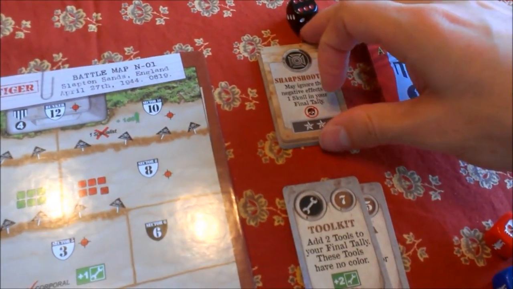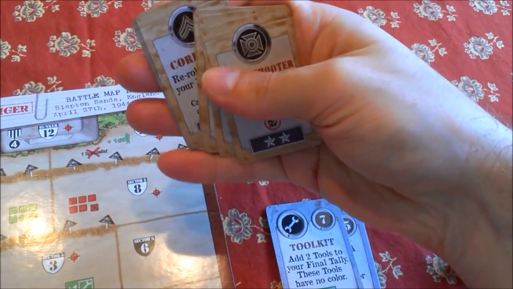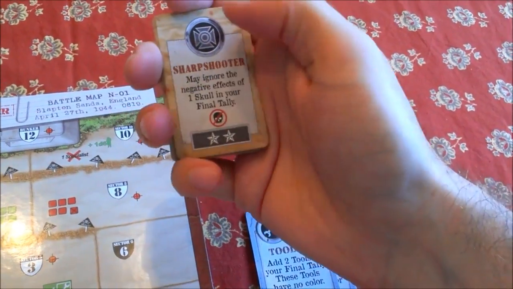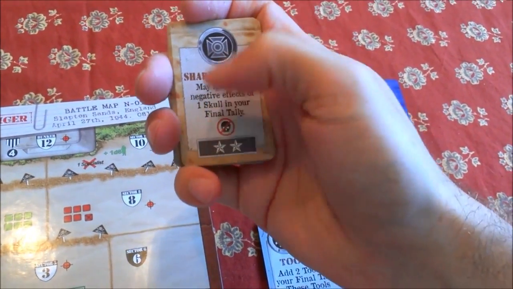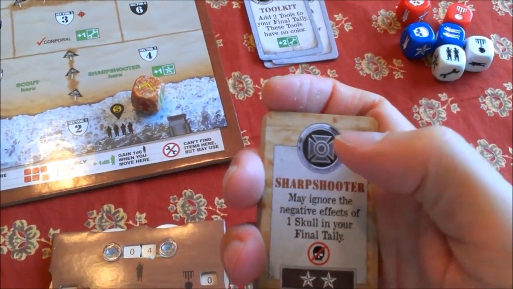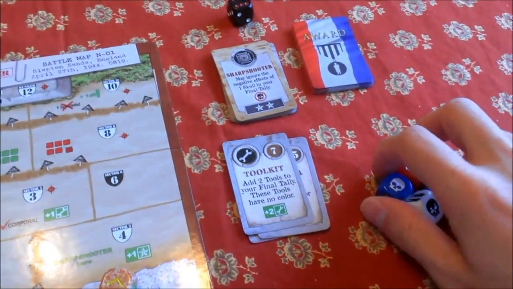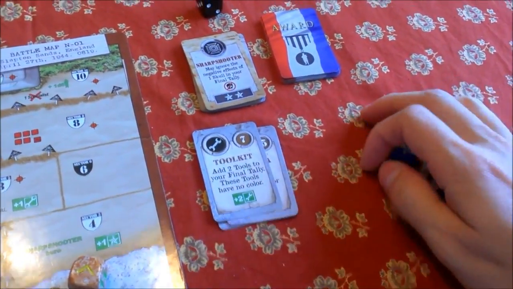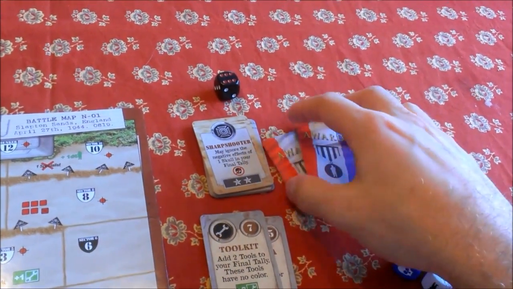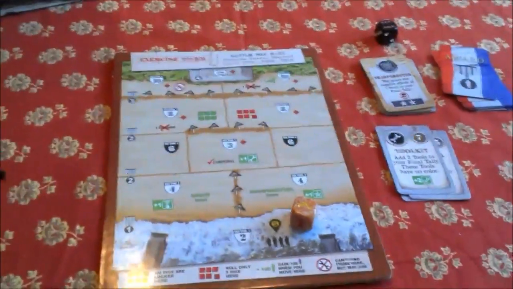Now, specialists cost a certain amount of stars, and they give you benefits, sort of like items, but they are actually placed next to your tracker, and they stay out and help you for the rest of the game unless you have to discard them for some reason. And then finally, if you roll a straight, which is one of each icon, you get to draw an award, which has never happened to me yet, but I'm assuming these are super awesome things that you can use. Okay, so let's get started.